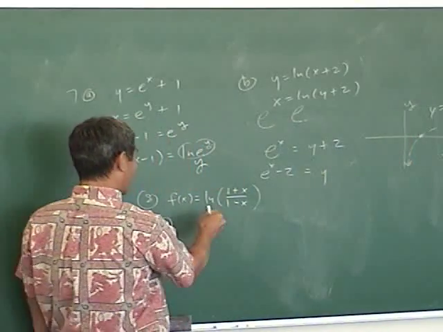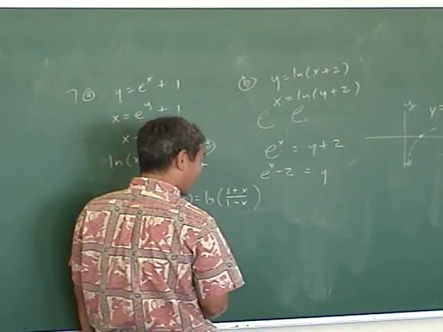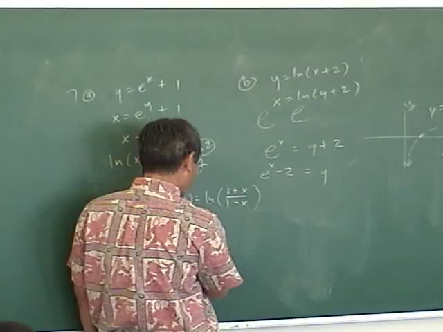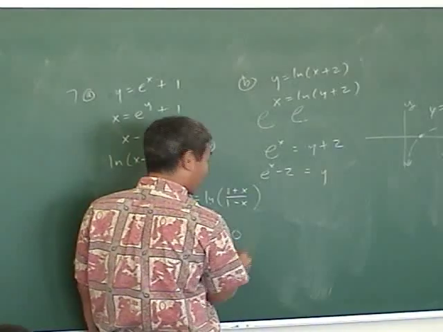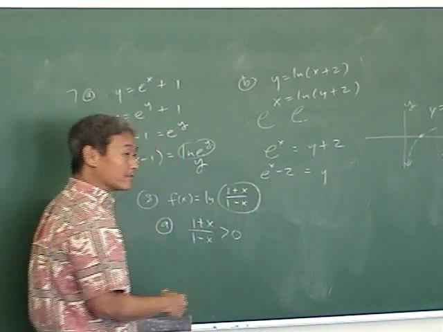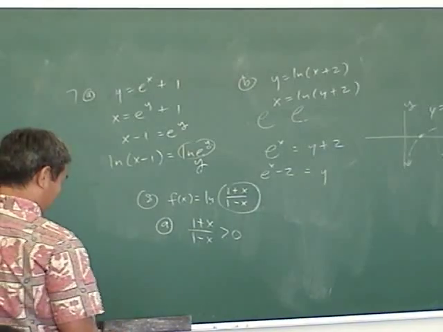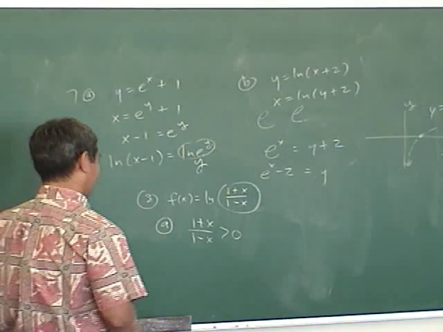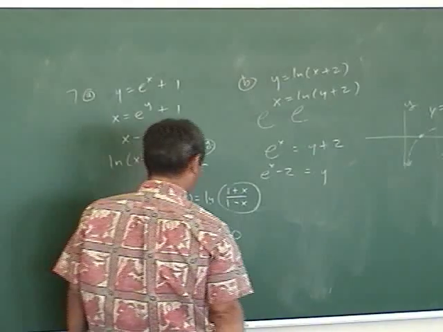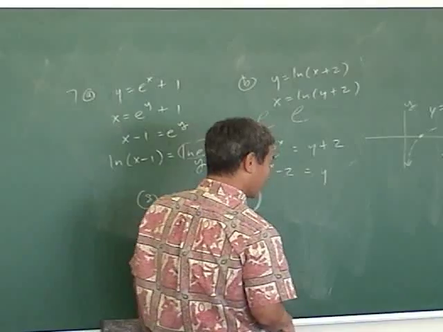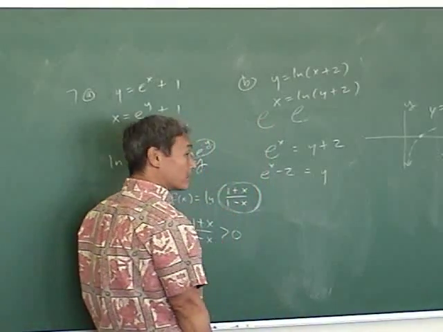So, I see over here, natural log gorilla. If I want to find the domain, then gorilla has to be greater than 0. The argument has to be positive. I thought your teachers drilled that into you last year. But it doesn't matter, I'm drilling it into you now. Anytime you have a logarithm, the argument has to be positive, because there's no such thing as log of 0, right?